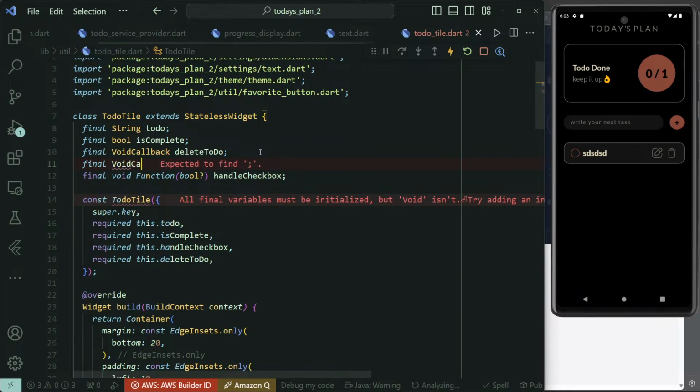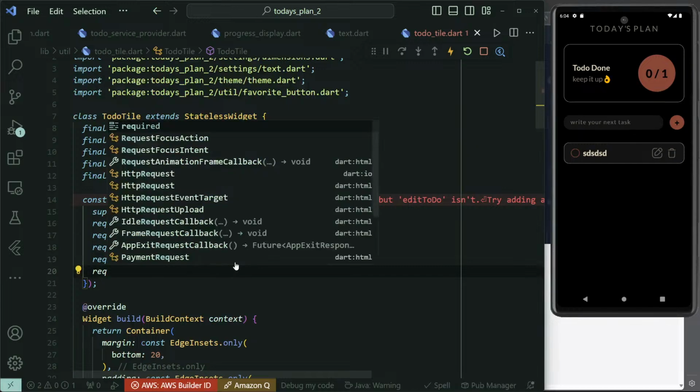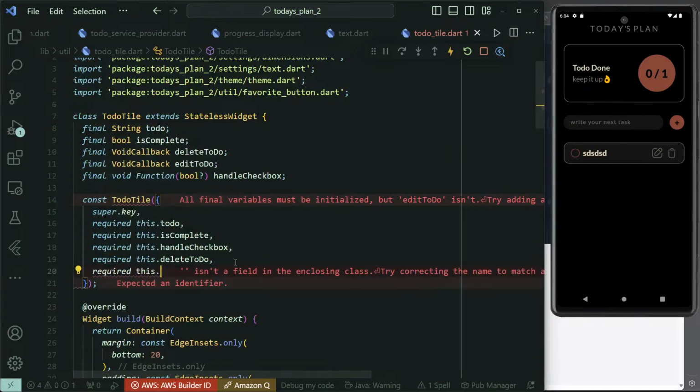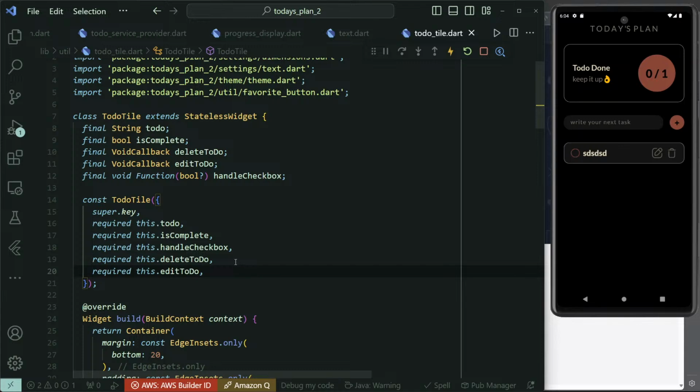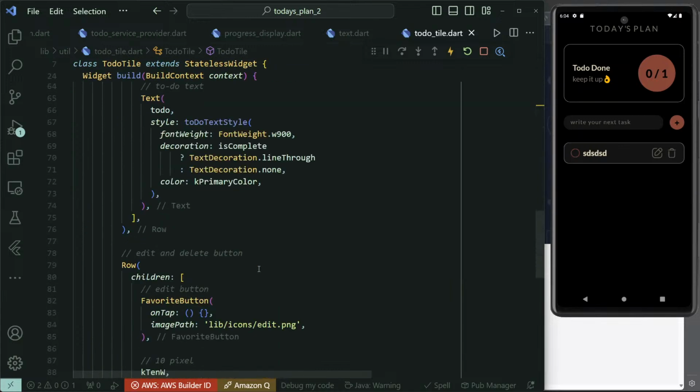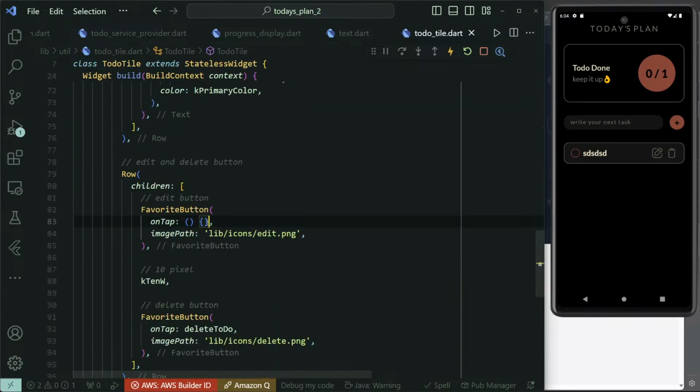And then let's add that final void callback, and then edit to do. Let's require it, require this dot edit, and then let's implement it. Let's call it here.